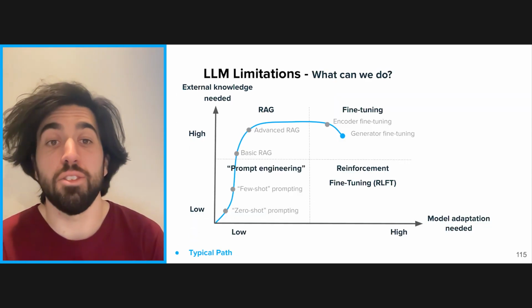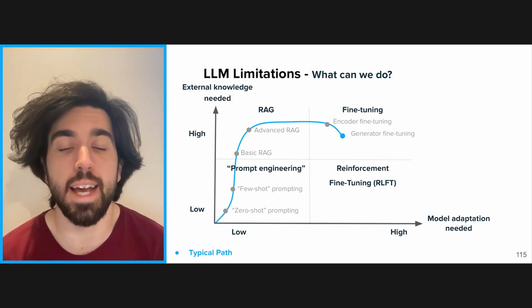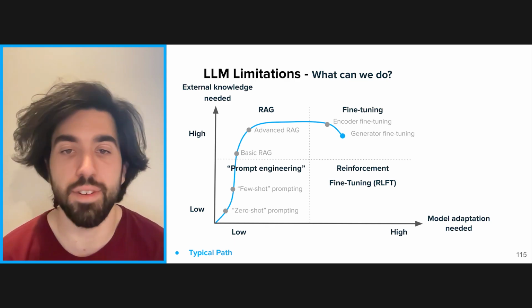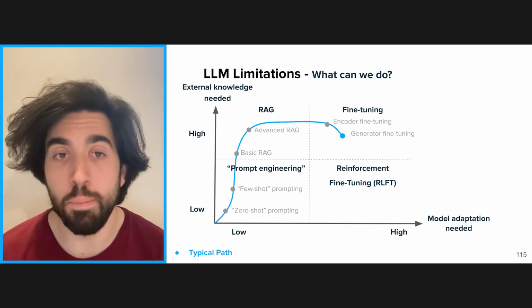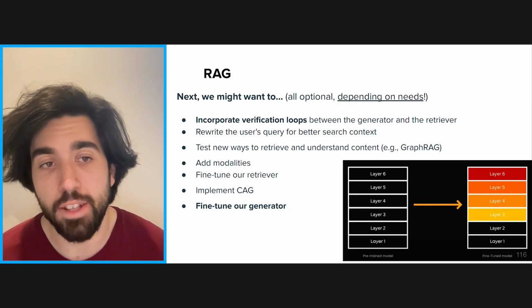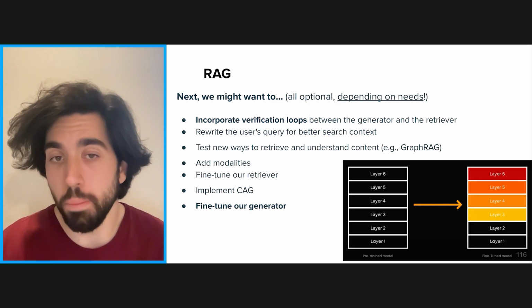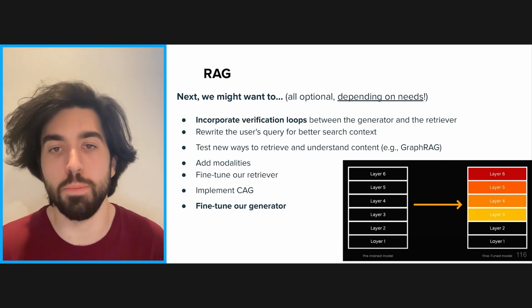Then we may want to finally try fine-tuning. As you see, it's not from the start, it's actually at slide 115, so it's quite far down the path of improving the LLMs in your application. When we say fine-tune our generator, our model, which is the model that answers the user, we mean to do that as efficiently as possible.